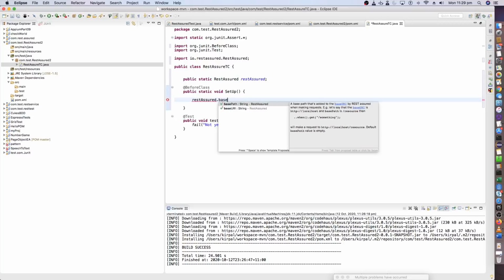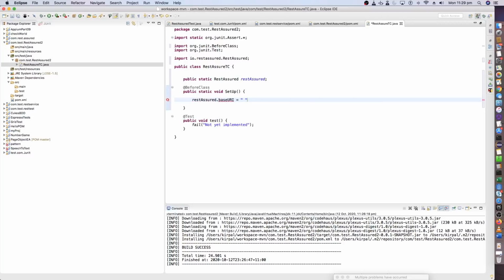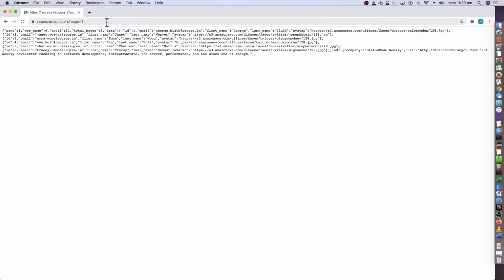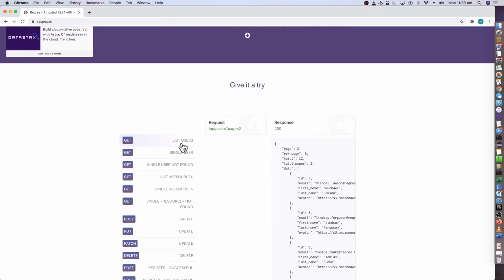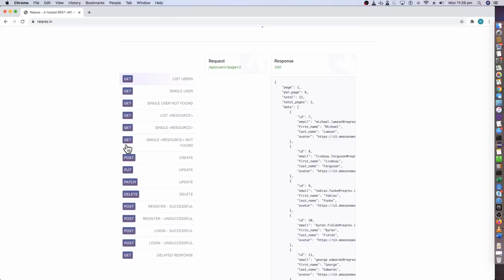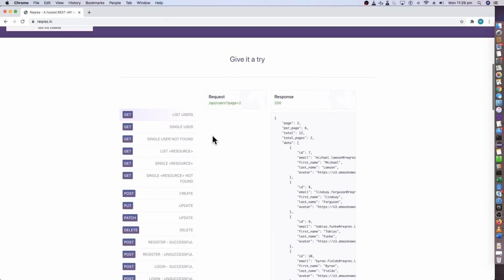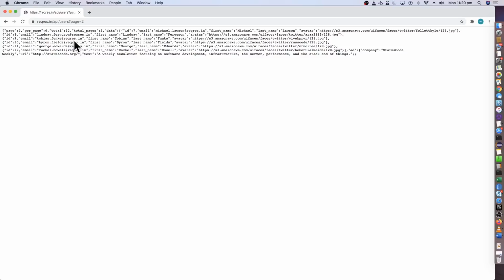We will mention the base URI. So today for testing purpose we will be using this particular reqres.in API to just check whether we are able to configure rest assured services. This is a RESTful web service. So this is the main site for them. So you have all the get, post, put methods that you can utilize here. It is all absolutely free. So what we will do here is we will try to make a request from here.